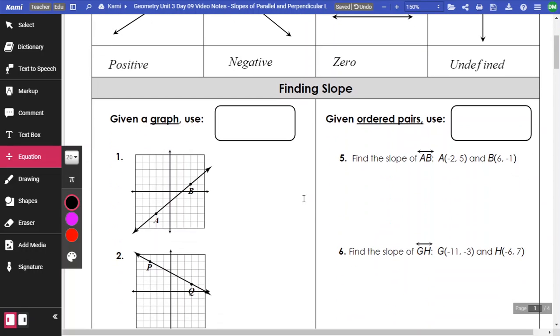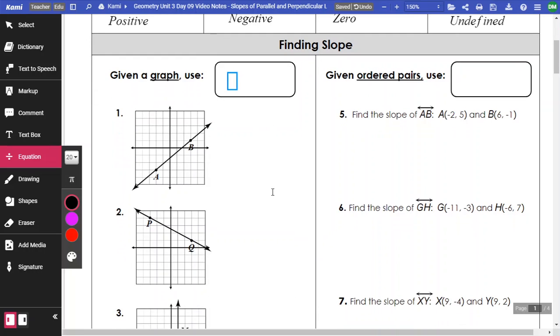All right, so let's find some slopes. If you're given a graph, then M is the letter we use for slope. And you can think of it as rise over run. So you've probably heard that before back in Algebra 1, rise over run. So how much are we going up divided by how much are we going left and right? And I would, again, encourage you to go from left to right, because that means that your denominator is always going to be positive, and the only negative sign you have to worry about is in the numerator.